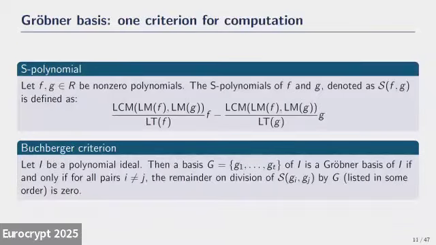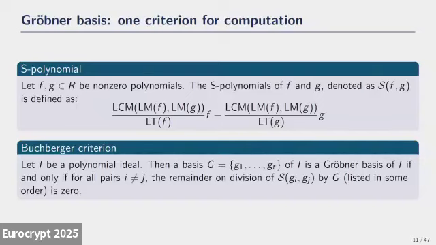How can we compute this Gröbner basis? The first algorithm was the Buchberger algorithm, from the University of Innsbruck, and the main component is the S-polynomials. We compute the S-polynomials, and then we reduce them by the other polynomials we have in the Gröbner basis. If the remainder is 0, then we don't need to keep these S-polynomials anymore. But if the remainder is not 0, we take the remainder and put it inside the Gröbner basis G. In this way, we build another set of polynomials, which is our Gröbner basis.